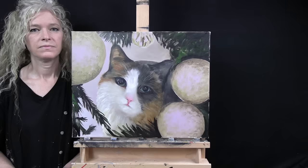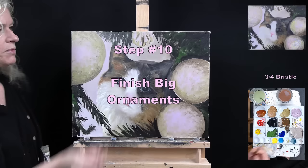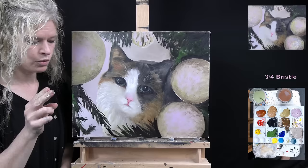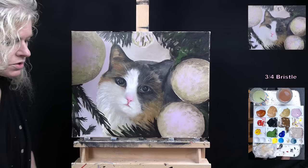All right, so what we're going to do for the next step is we're going to finish the big ornaments. So these three ornaments in through here. I am using my large bristle brush to paint. The colors I'm going to use are lavender, gold, white, blue, and yellow. And if I need or want to go into any other colors, I'll let you know. I might go into my red too, but I'll let you know.